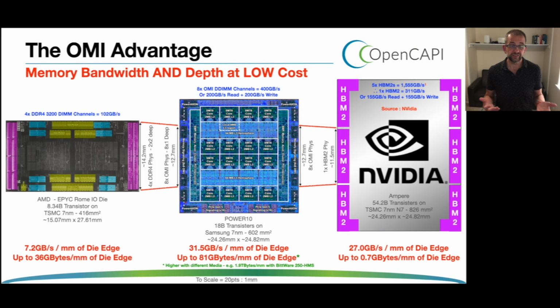And when it comes to depth, there is just no contest. With DRAM, the Power 9 is more than 2x of DDR4, and compared to the HBM, it's significantly greater because you're limited in capacity since it's on-package memory. And OMI goes even further with different media types other than DDR4, like the 250 HMS. You can get to 1.9 terabytes per millimeter or greater. So this really is as compelling as it gets. In my entire career, I've not seen anything more compelling, and it's in production today. So it really is a no-brainer to adopt this technology.